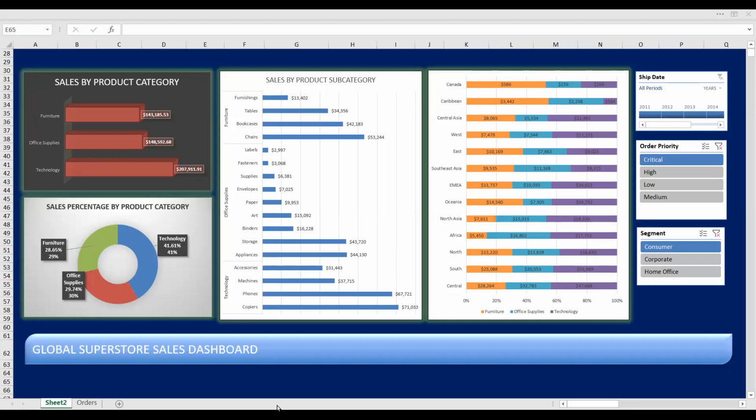Nakita nyo po yung design ko, makikita nyo pa rin yung separation ng bawat isang item. Kaya po naglagay din ako ng border para ma-define po yung bawat isang element o bawat isang chart together with our timeline and slicers. So, planning your dashboard, you have to know your purpose and you have to know your audience. Ano ba yung mga gusto nila makita?